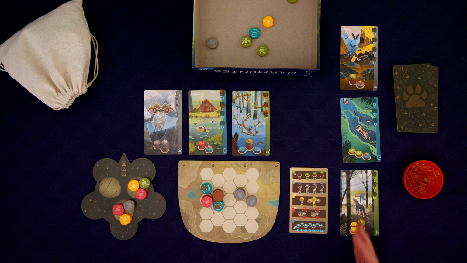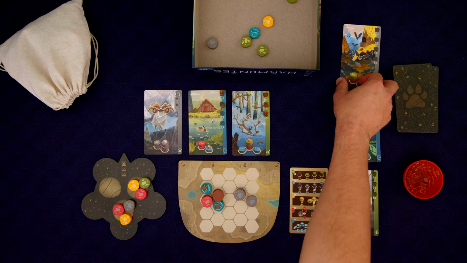Now, I could take one of these cards if I wanted to, but looking at them, I don't really like any of them. So, if you don't take a card on your turn, you can actually discard one. I'm going to discard this one.